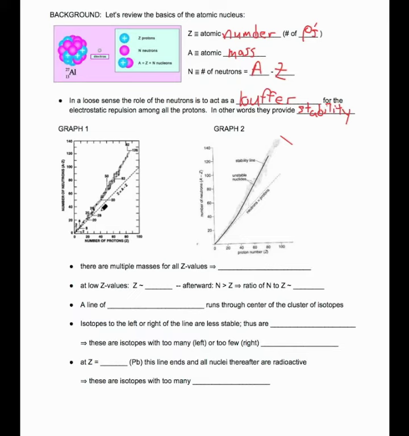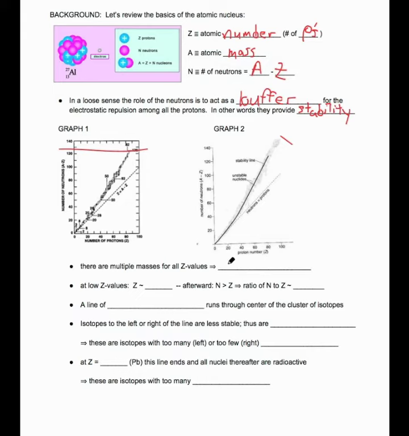So if we look at this graph, we can see a straight line where basically the slope is 1. The number of protons, Z, is equal to A minus Z, which is the number of neutrons. So we see that at very low atomic numbers, these numbers are more or less the same, but after around atomic number 20, it deviates to a slope greater than 1, indicating that there are more neutrons than protons. So to summarize that first statement, for a given atomic number, which is along the x-axis, it's very hard to tell here, but there are multiple values along there.